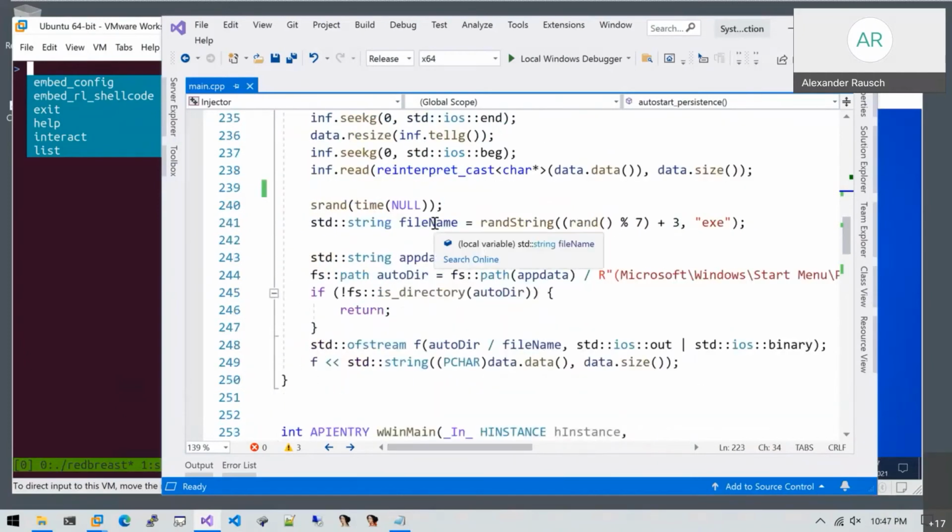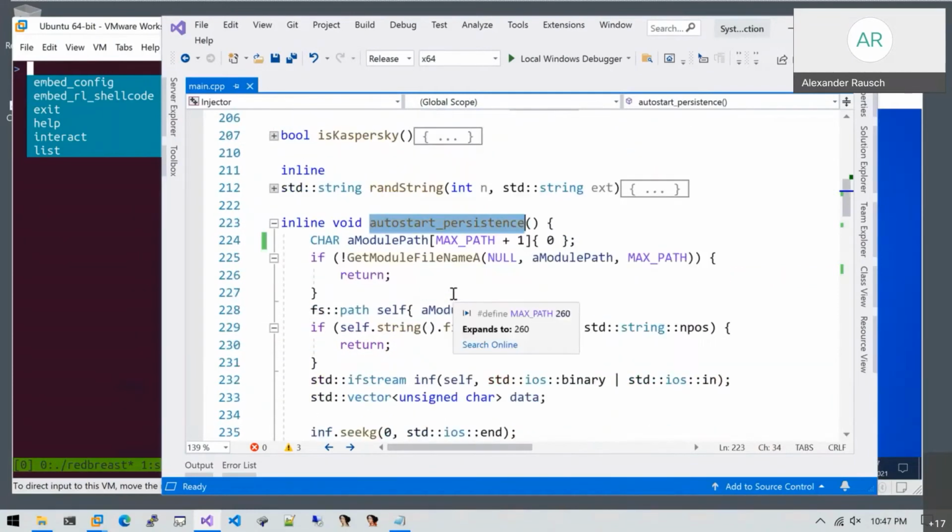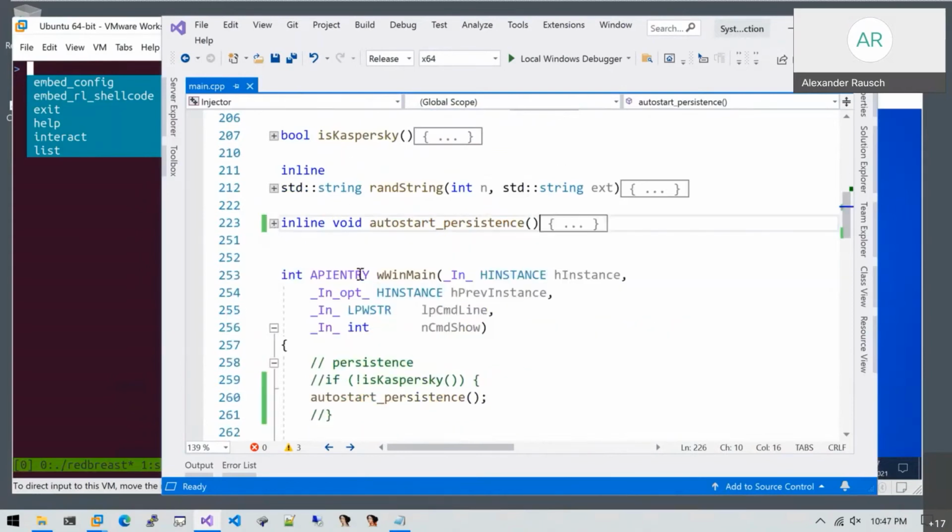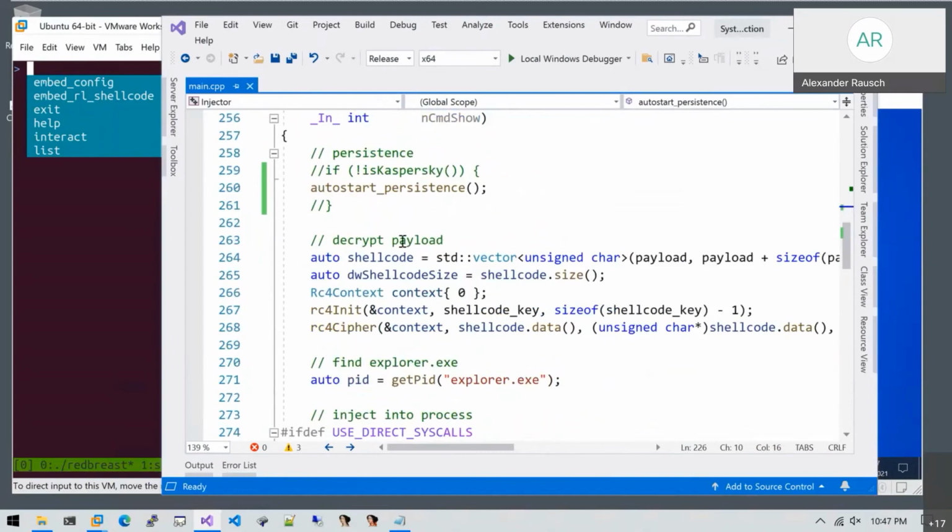Then it will generate a random file name and write itself to that location. The payload here is not Metasploit in this case, but rather an in-house C2 agent, simply because Kaspersky would directly detect and kill Metasploit as it's proper.